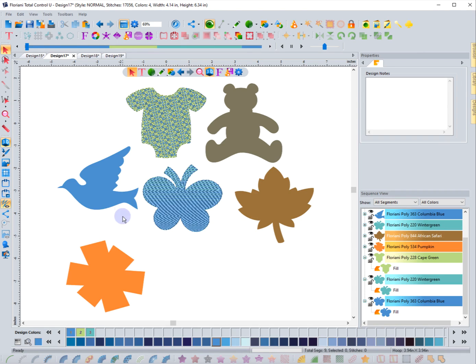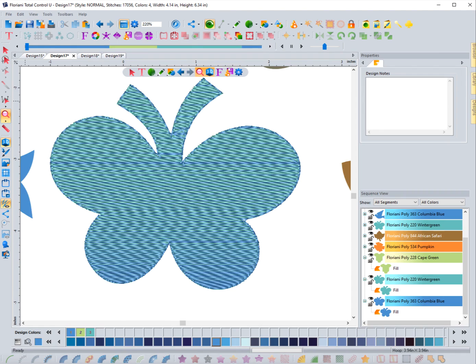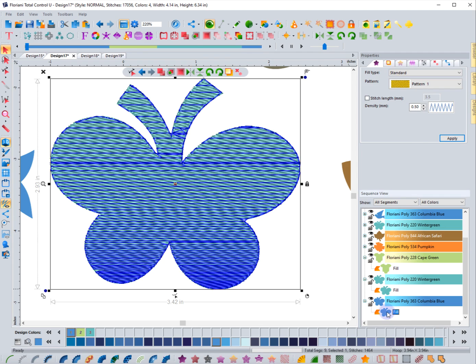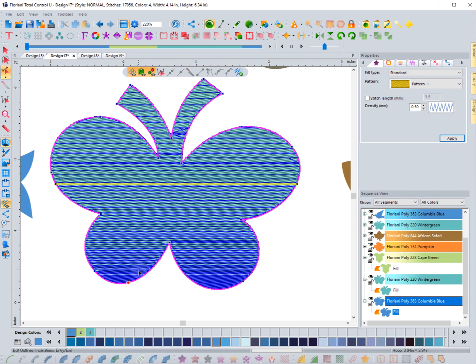So you can see, if I zoom in here, that I have one color underneath. So one's blending into the other, and there's videos on how to work with gradients. Again, your start points and your end points and your angle lines are going to greatly affect how this looks.